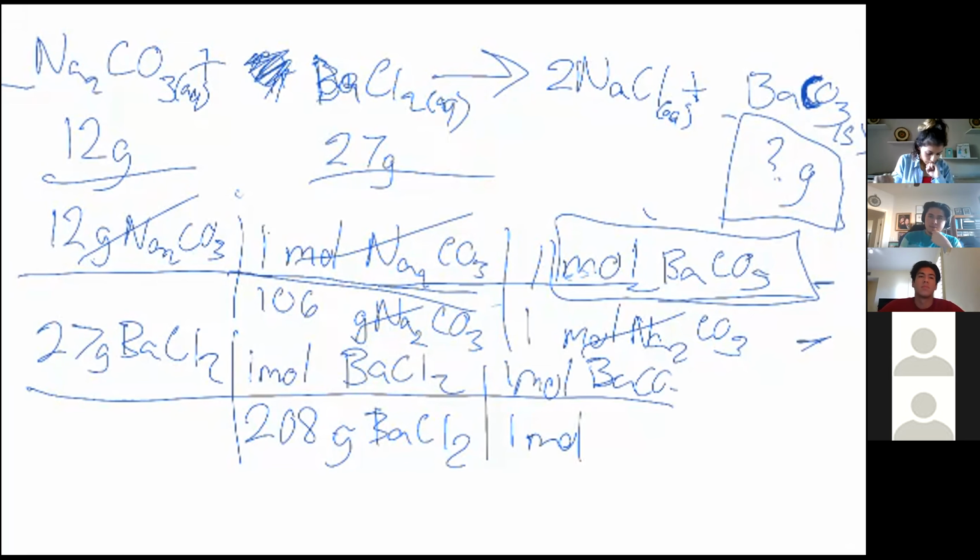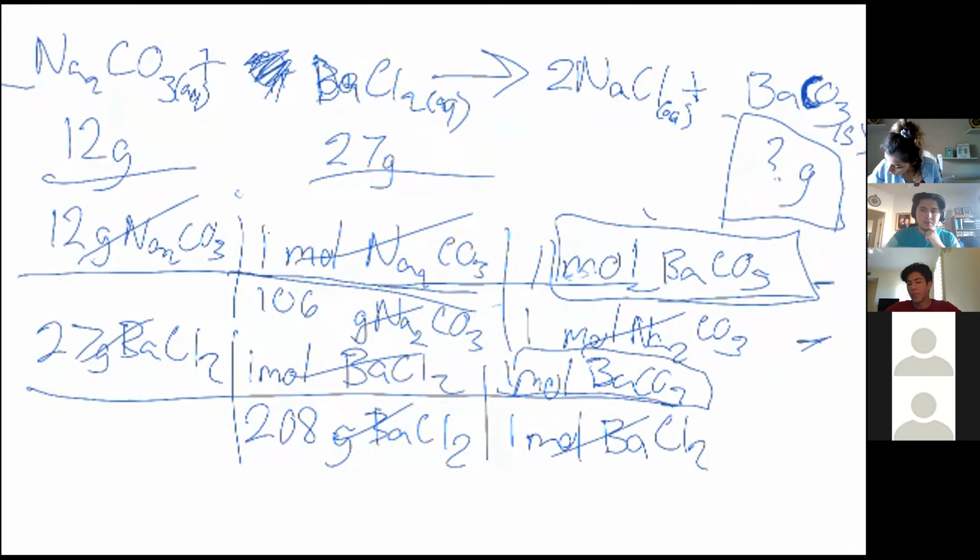And you always use the same compound, like barium carbonate, if you're trying to compare which one makes less. Because if we don't go to the same moles of a product, we have no way of telling which one makes the least amount of moles of said product. Thank you. So why do we do the 1-to-1?